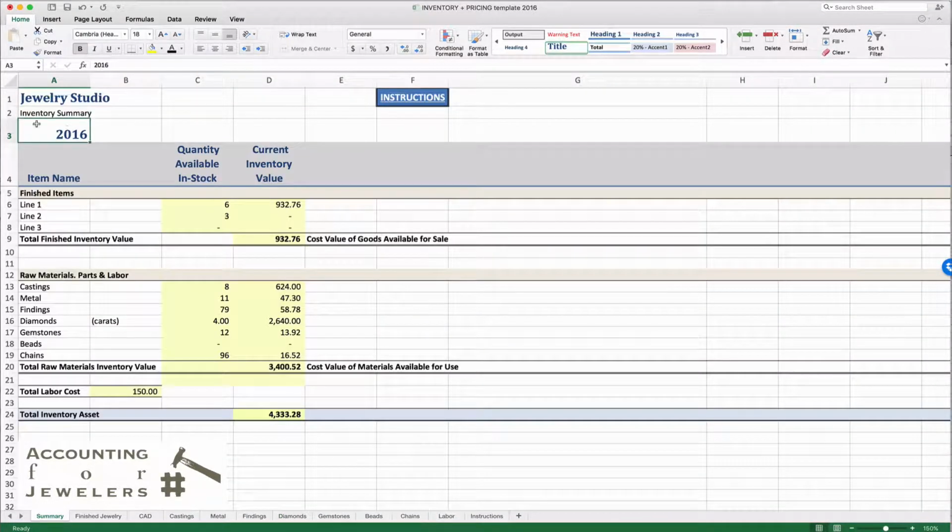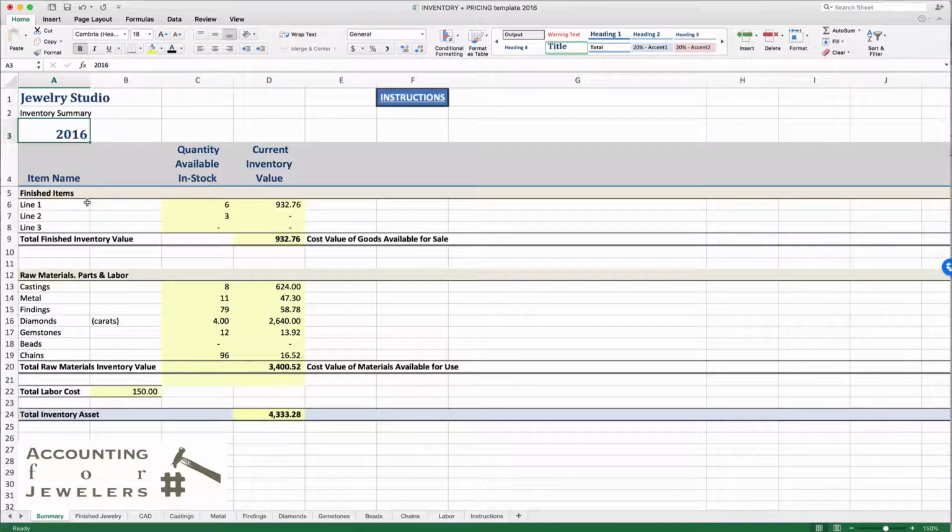And then what I recommend also is doing this for each year. So at 2017, you will save this one as 2016, open it up, save it as 2017, and carry it forward so that you retain that history of what went on in 2016 or whatever prior year. So it's really good because you get to keep that ongoing history, rolling it forward to the new spreadsheet, but you also retain that spot check. So if you ever needed to go look, you could look at what happened in 2016.